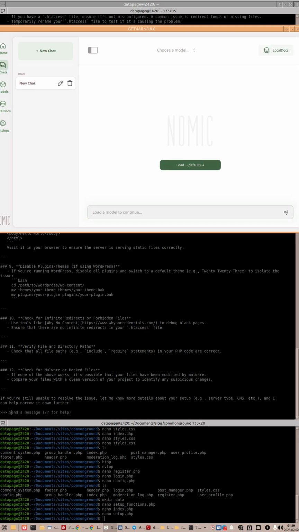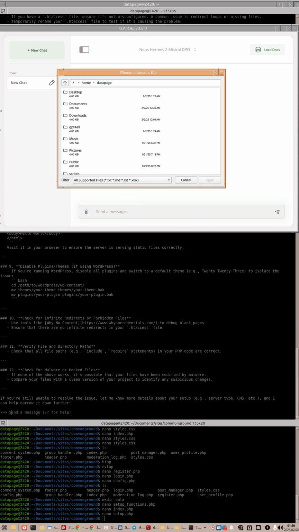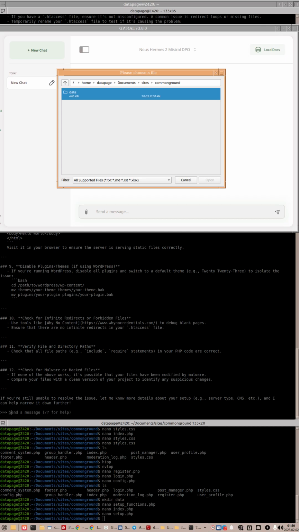Okay, so we're going to go to chat. We're going to load a model. The Herms is available right now. Okay, so there is loading the model. Now, I don't think it's embedded yet, and I'm really not sure. So you can attach a single file. I can't really attach. Oh yeah, we want to attach the descriptor file. So that's also under here. Common Ground. Maybe it's not there. I got to go elsewhere for it.